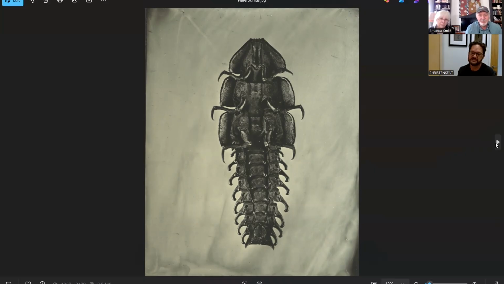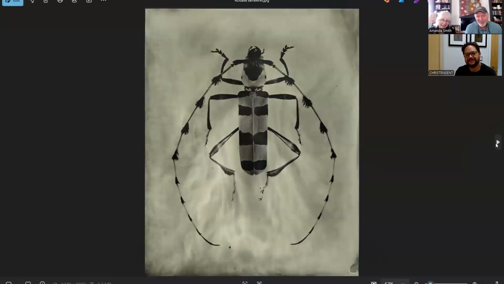And for the longest time, nobody could find the adult version of this beetle. The adults don't live that long, and they're really, really small. The reason I love this is because I have had a dream since I was a little child and found my first trilobite fossil of finding a real live trilobite. You almost got it. Yeah, almost got it right here. About as close as I'll ever get.